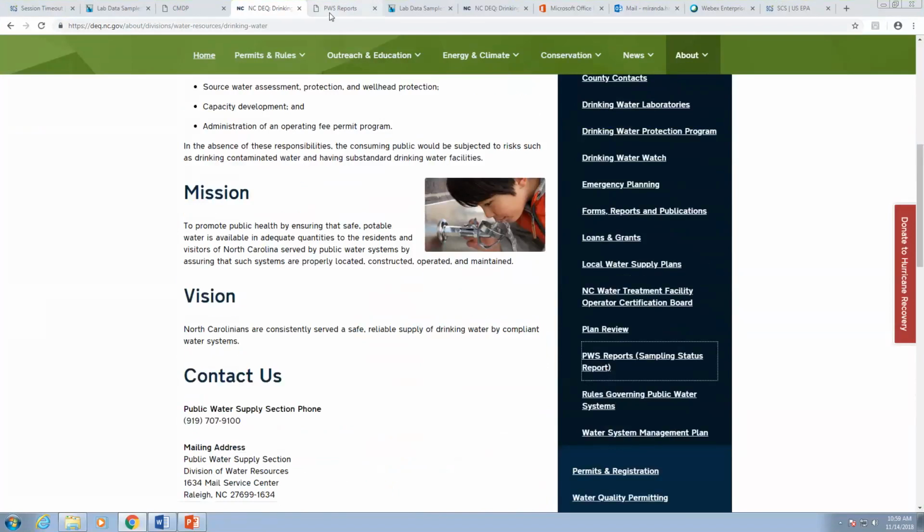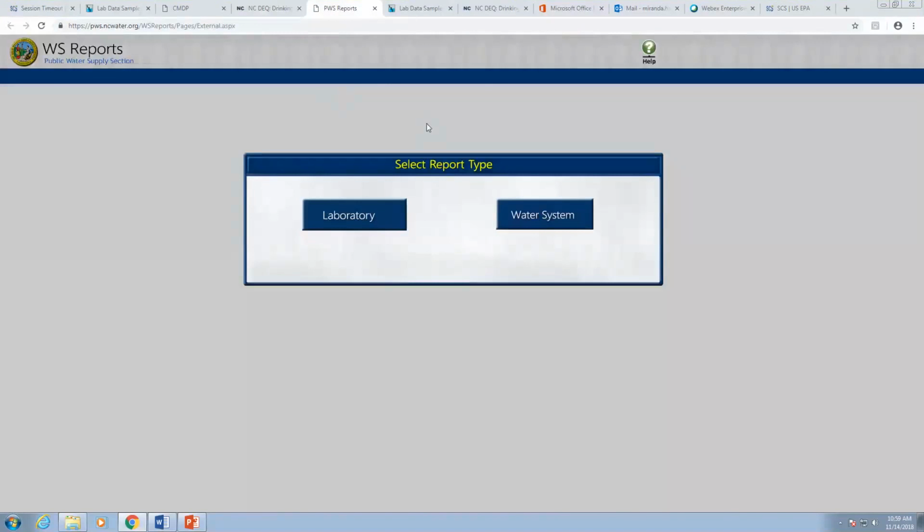so we can keep this page. And you'll see this option to select 2 different report types. If you're looking for the sampling status report that you're used to, you just want to see it for one water system, you're going to click this water system button.